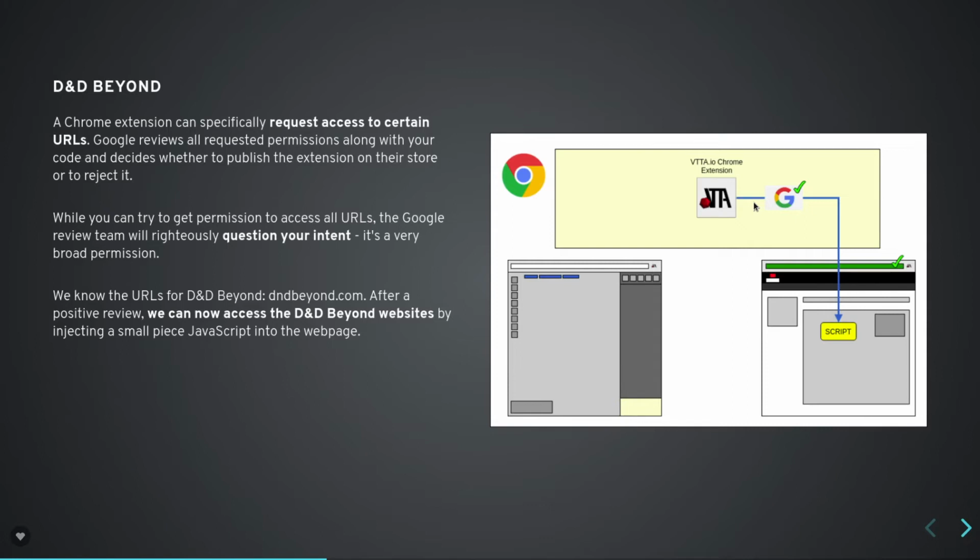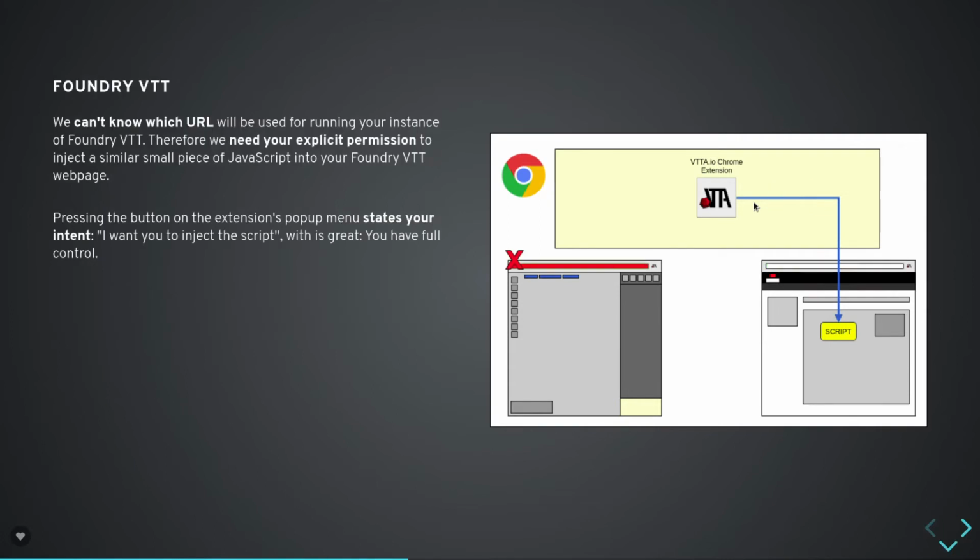Let's look at the left side, the Foundry side. Here we have an issue or problem, because I do not know which URL you're using to actually display your Foundry server. It could be localhost if you're running it locally on your own computer, or just an IP address if you do not have a name attached to it, or you can register a domain name on GoDaddy.com, for example, and use whatever string combination you'd like. So I'm having a hard time finding a pattern of URLs that I want to access, because it's basically all URLs. And as I said before, that's a bad idea.